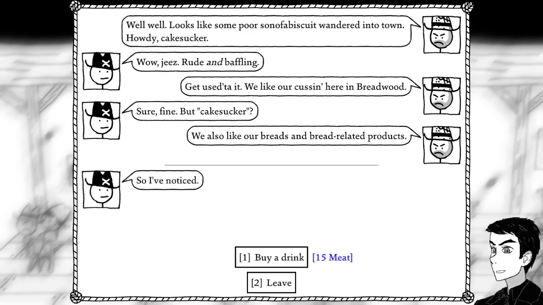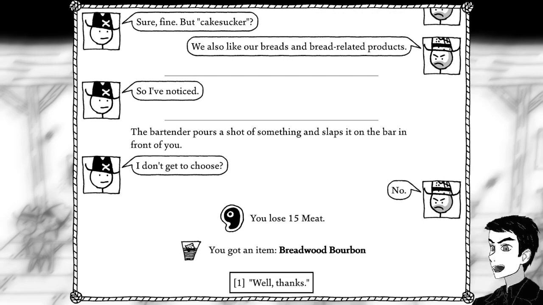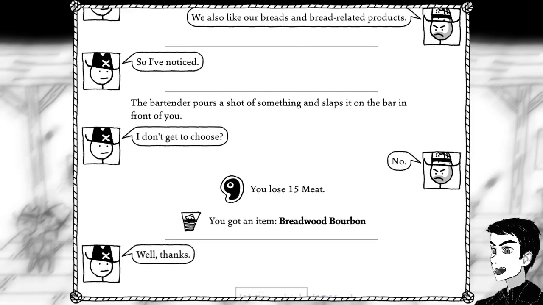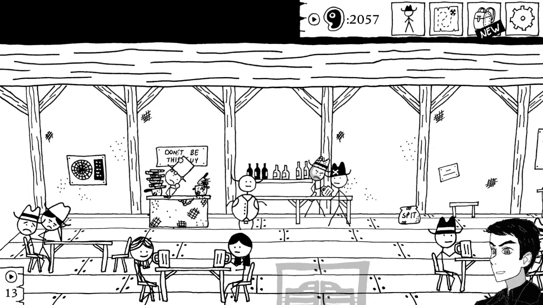We also like our breads and bread-related products. So I've noticed. Let's see. I'll buy a drink. The bartender pours a shot of something and slaps it on the bar in front of you. I don't get to choose? No. You lose 15 meat. You got a Breadwood bourbon. Maximum HP for 25% for the rest of the day. Made from the finest doughs, mashed, aged in bread barrels, and served with a crouton floating in it in a dirty glass. Well, thanks. Leave.